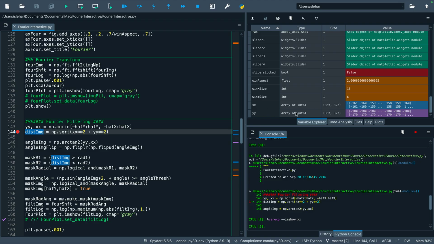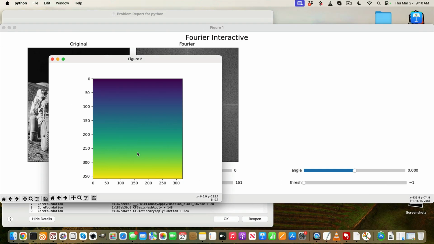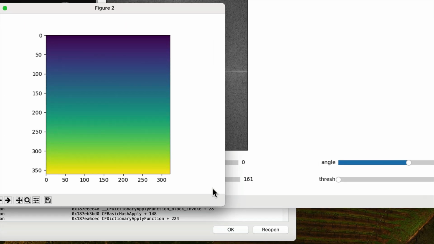Here's yy right here, and if I right click and say show image, this here is the y dimension mesh grid. It's an image, every pixel of which reflects these values. Look at these values when I move the cursor. It should go from minus half y, it says here 175, to half y.